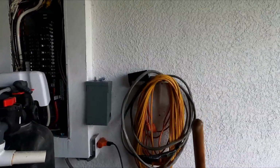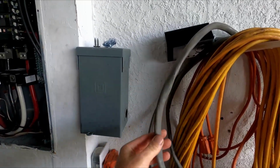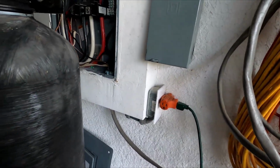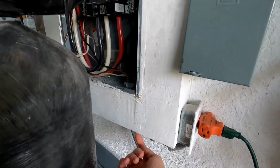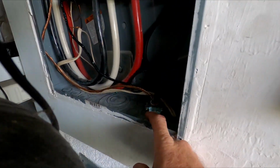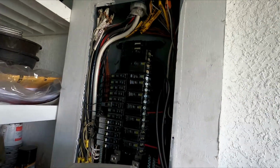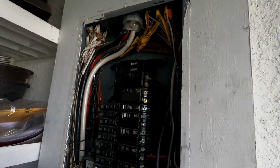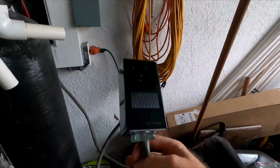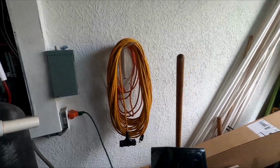Now I did run some heavy 8-gauge cable. Doesn't have to be 8, it could have been 10, but I already had the cable, so I used it. I drilled a hole through the bottom of my box here, and I ran the wires up. Hopefully you can see that. Up through, up to here, and I put a 20 amp breaker in. 20 amp breaker so far has been fine. I don't want to go too high. And then I had to purchase at Home Depot this 220 volt. This is a 50R, NEMA 50R.